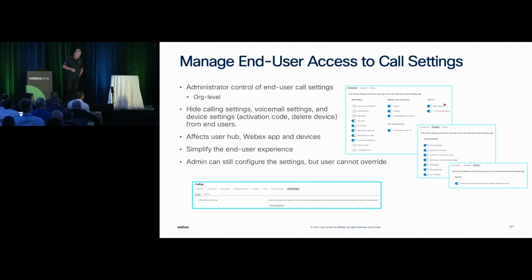End user access to call settings. Why are we doing this? When we started Webex Calling, it was kind of a simple solution, right? And now we're adding more and more complexity to it, more options, more this, more that. So now we're starting to hear more and more almost complaints from your end. You're making it too complex. Why are you doing this?